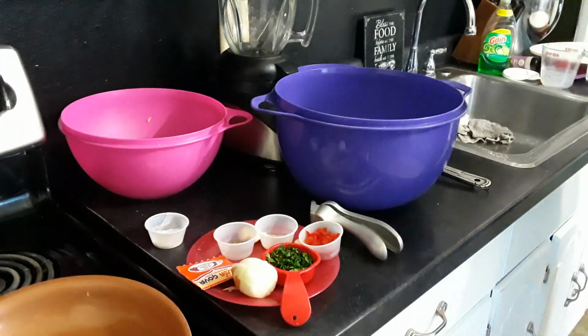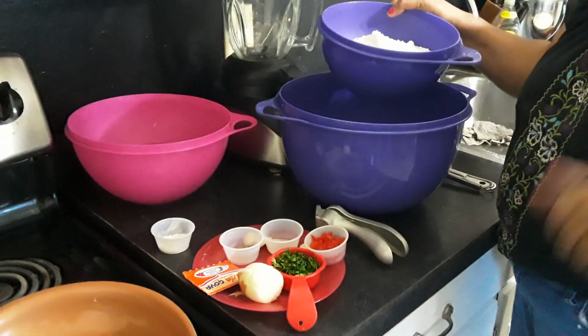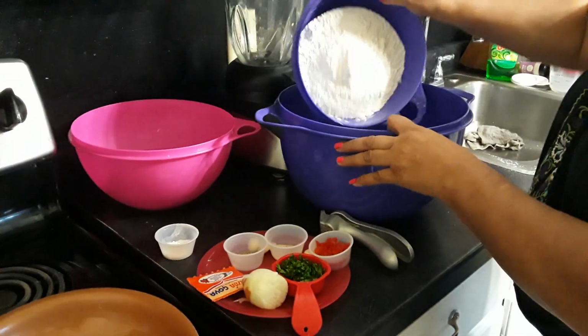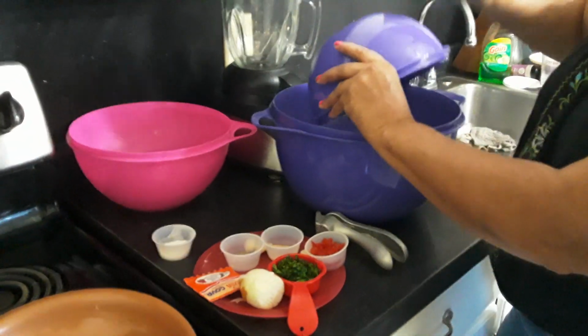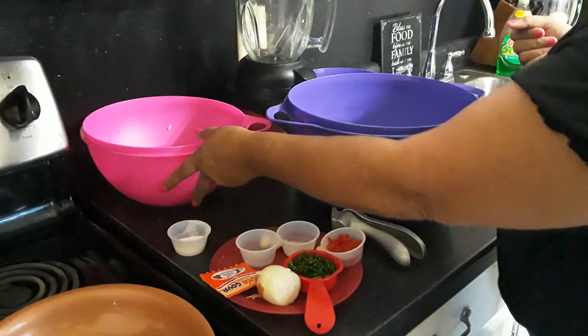So, let's get started here. I got a lot of my stuff prepared already. You know, I work fast, everybody. I have 6 cups of flour here. I might need a little more flour, depends on how thick or how thin it comes out, okay?